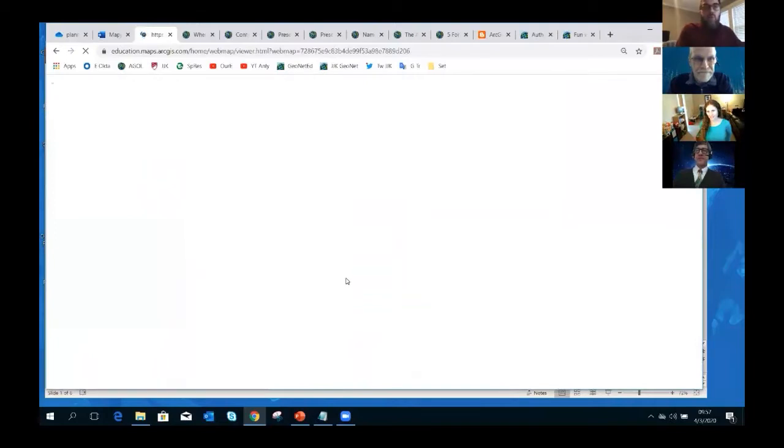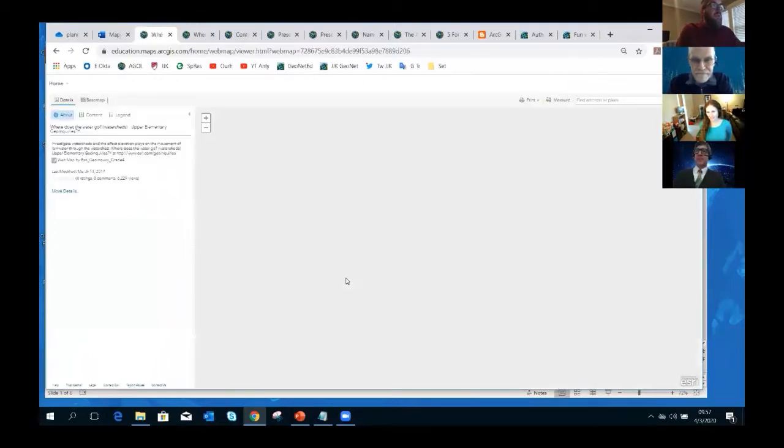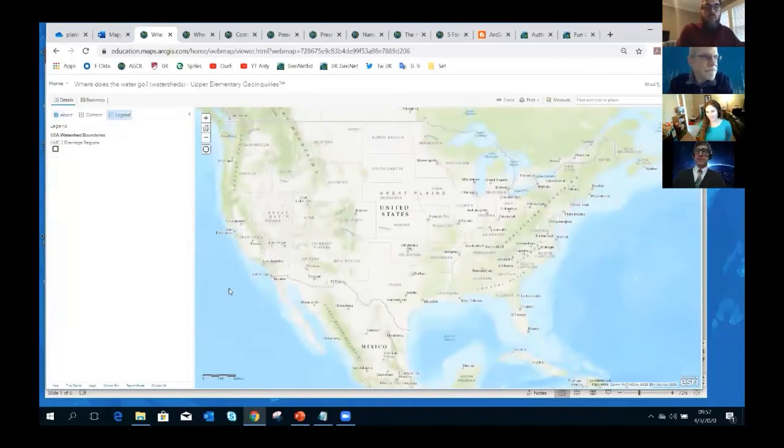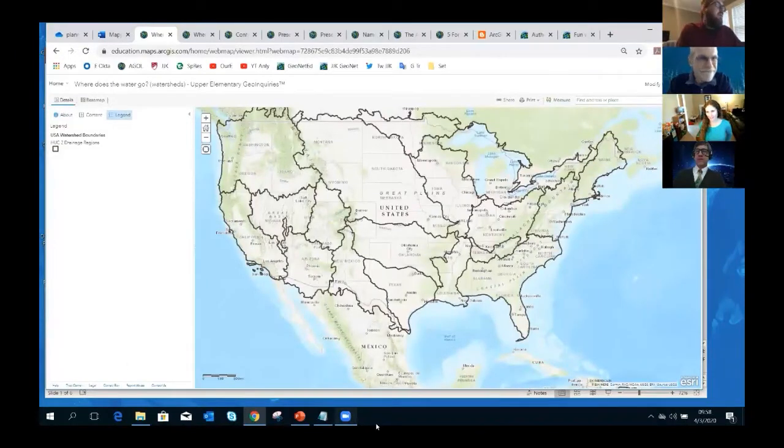And part of what we really want you to understand here is that you can build presentations based on maps that maybe you didn't build. So Joseph's now looking at a web map from a GeoInquiry. He doesn't own this map. And in fact, at the moment, Joseph's not signed in even, right? So he's just using this map as a general part of his activities related maybe to this GeoInquiry.